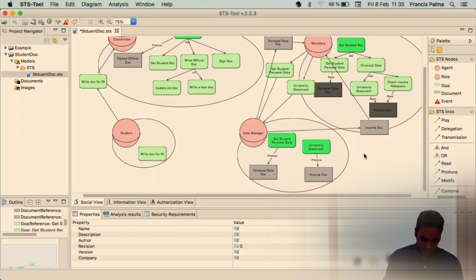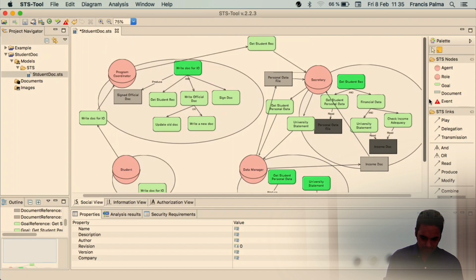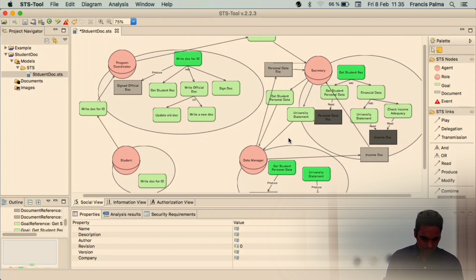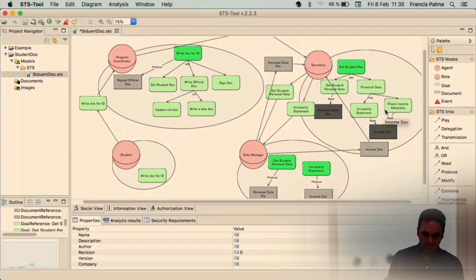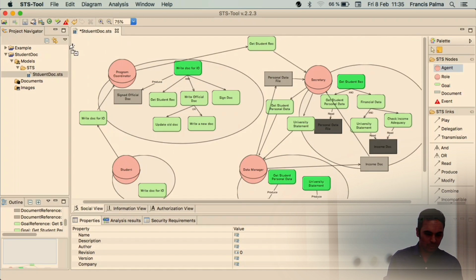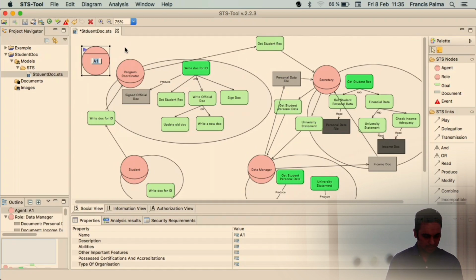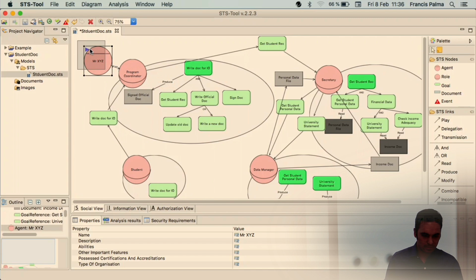And I think this is more or less what we want to draw. But if we know the agent, we can also add the agent. For let's say Mr. XYZ, he is playing the role of this program coordinator.